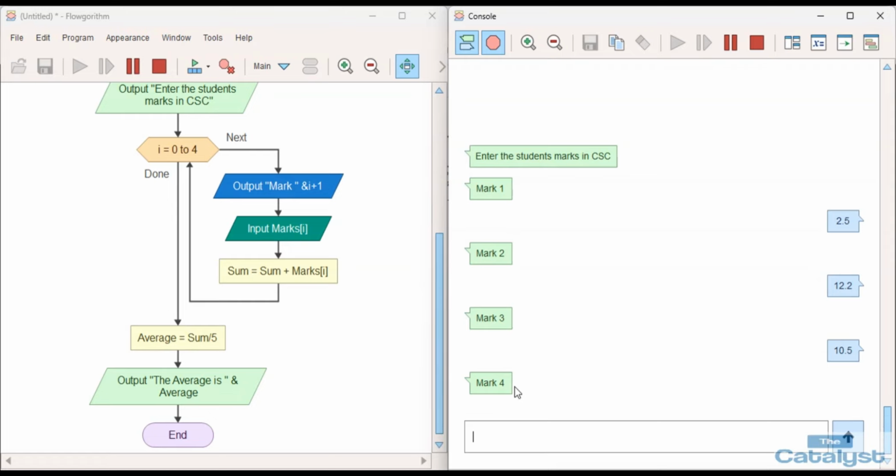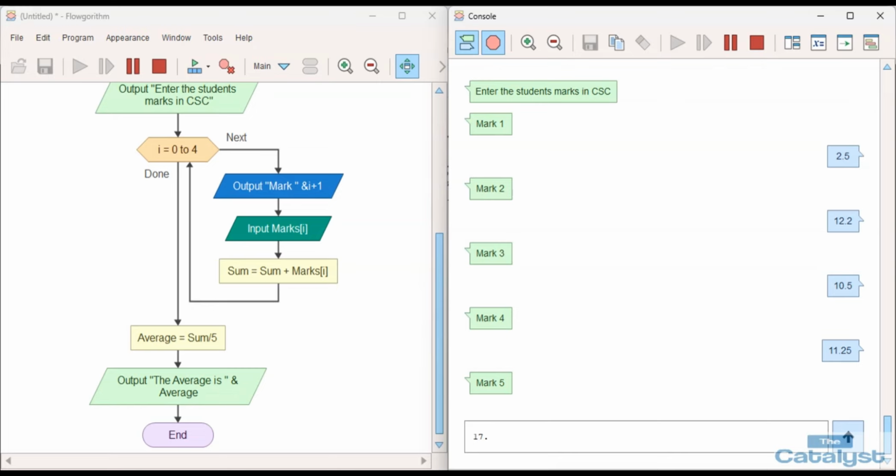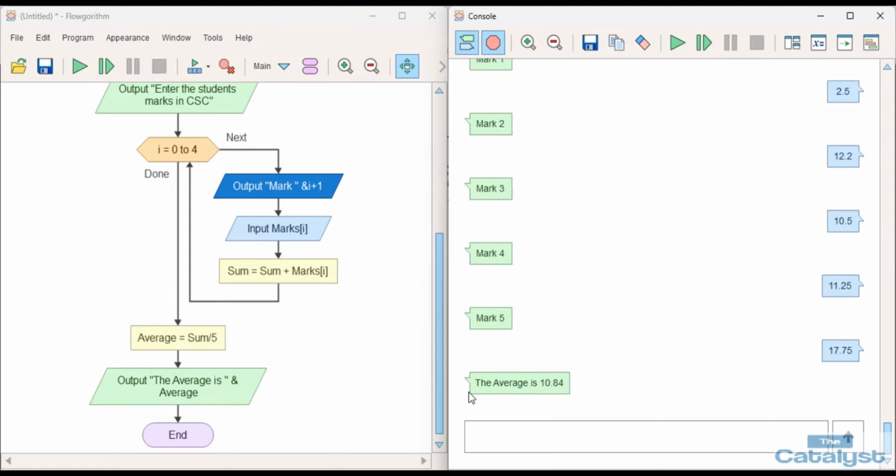Mark 4 is 11.25. And mark number 5 is 17.75. So with that, you can clearly see here, the average is 10.84.